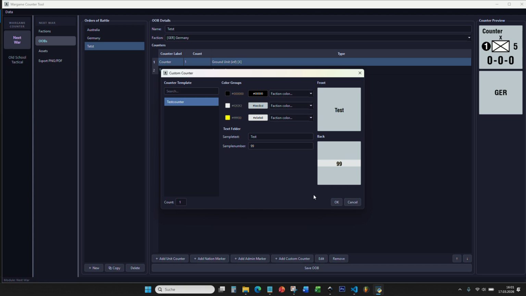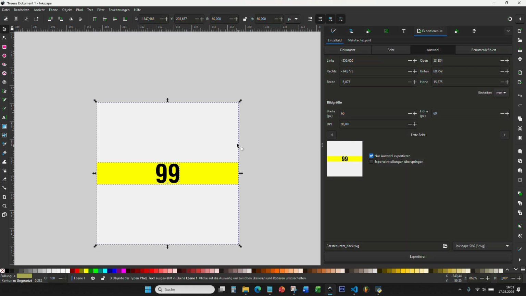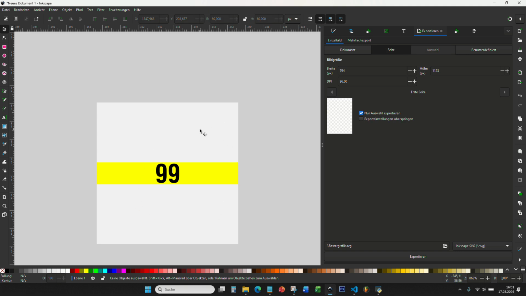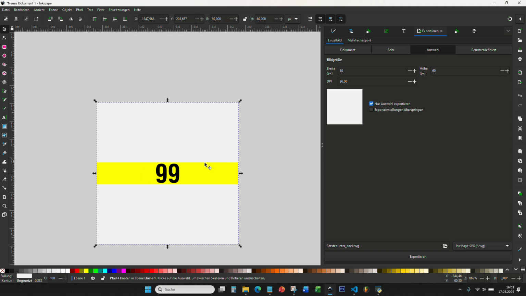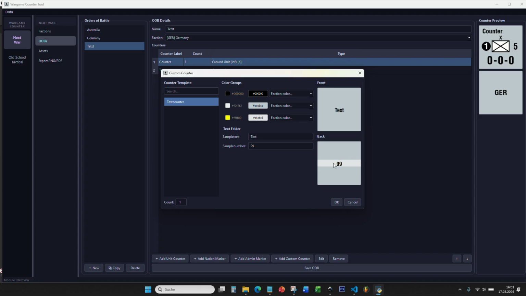Also, the color codes we gave were automatically detected. So as you can see, it was white, yellow for background and step loss, and the Wargame counter tool automatically detects the background color of the faction and the step loss color.